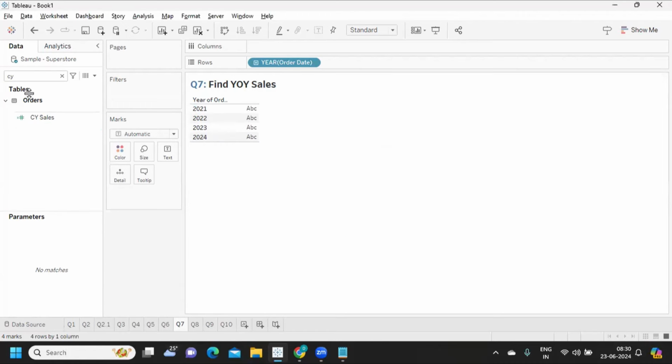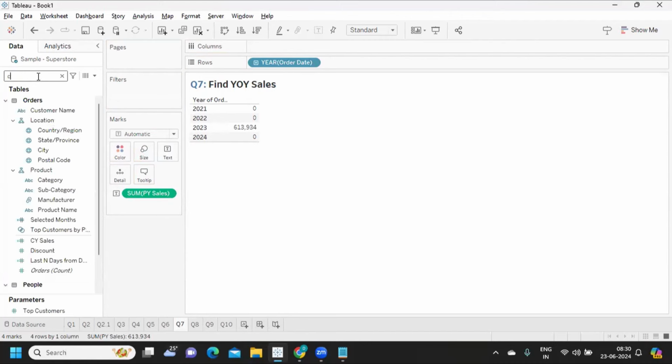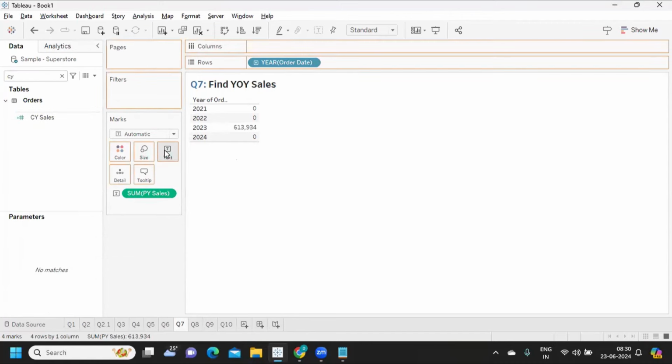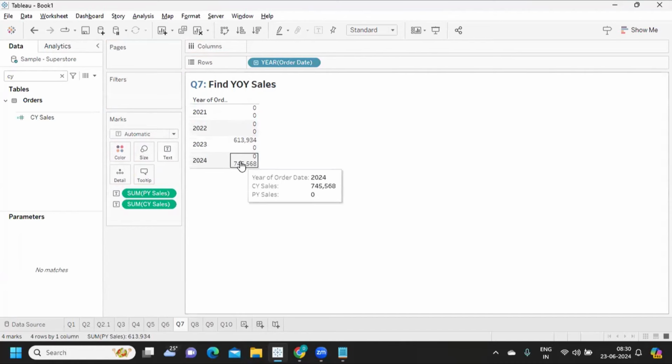Apply. Okay. Now if I try to bring that onto my view, your previous year sales is 6 lakhs and your current year is this one. That's how I can use it.